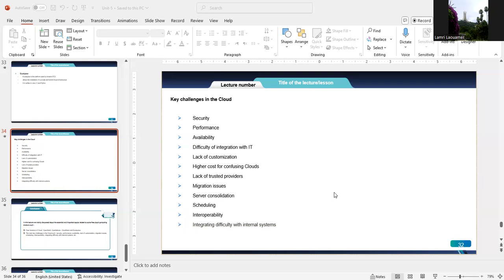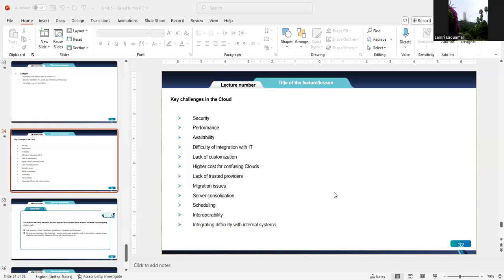The third point is about performance challenge. So for the performance and security of cloud, solutions depend on the vendors. And keep in mind that if a cloud vendor goes down, you may lose your data too. So the solution is cloud service providers should have real-time SaaS monitoring policies.